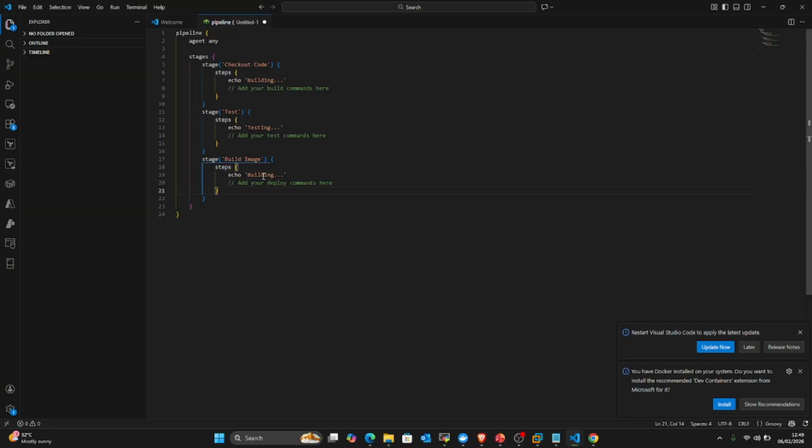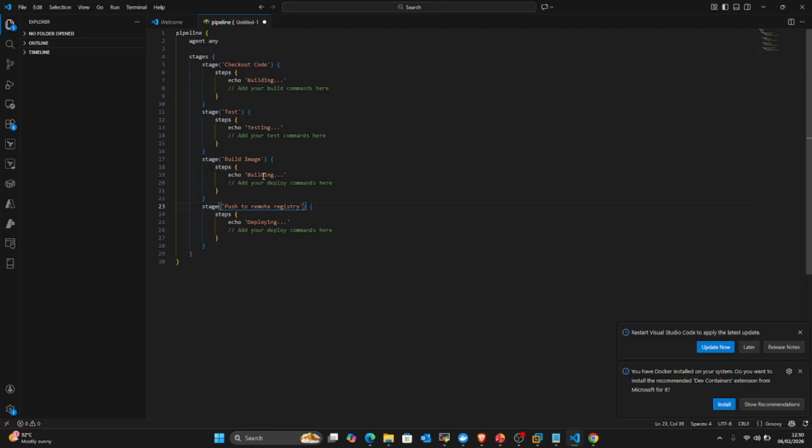And next we need to add more stages. We're going to have a stage, let me check this again. So what I want to do now is push to remote registry.